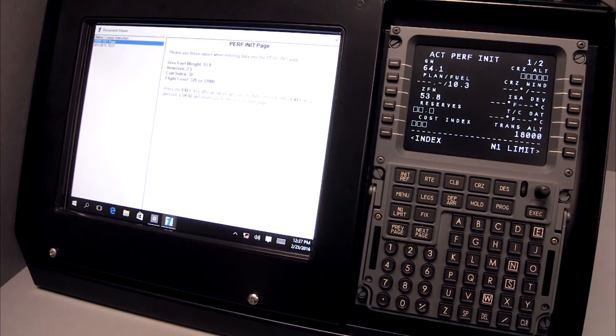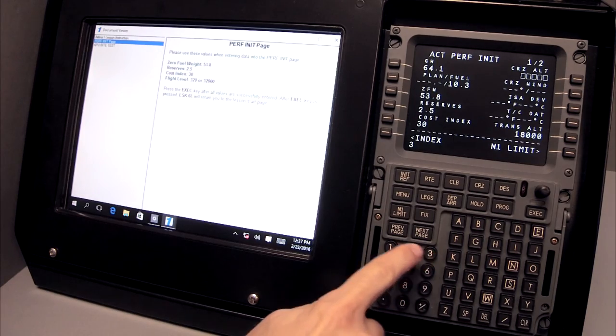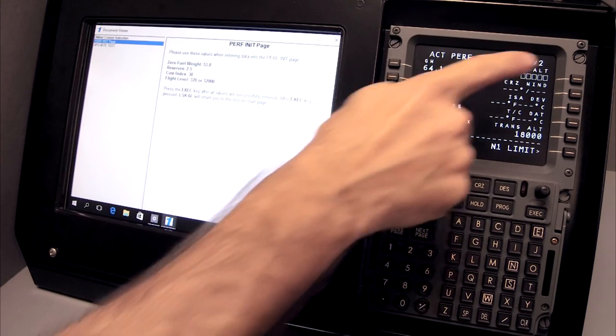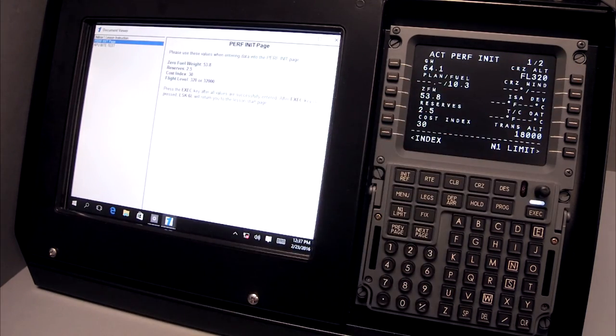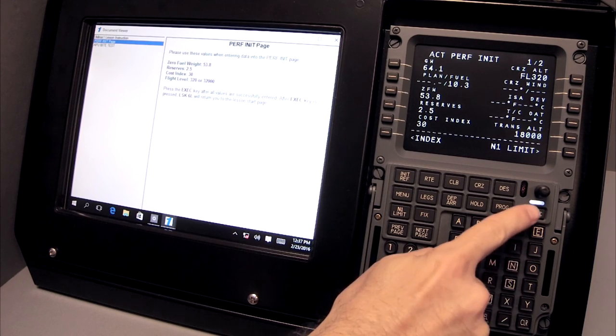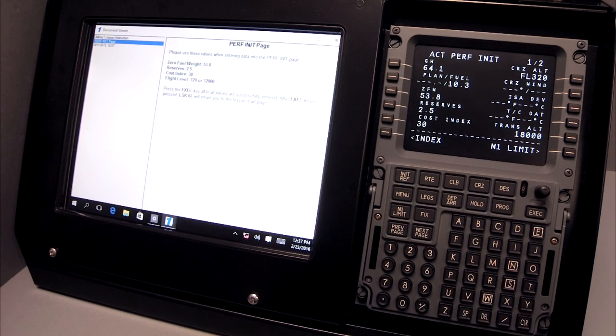In addition to linear lessons, you can also offer different lesson paths or data options. Here, 320 or 32,000 can both be accepted as valid options for the cruise altitude. We will now complete the perf-init page by pressing the Execute button.